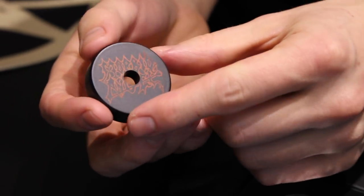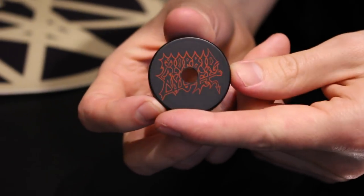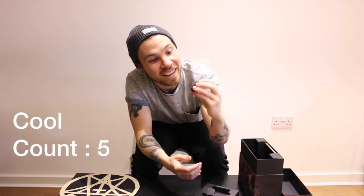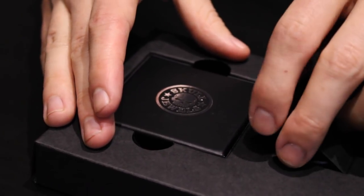And here's the dink I was talking about. So this is the bit that you actually put inside the 7 inches so that they can actually play on the record player. And it's even got the Morbid Angel logo. How cool is that? Literally everything has been thought about down to the last detail.